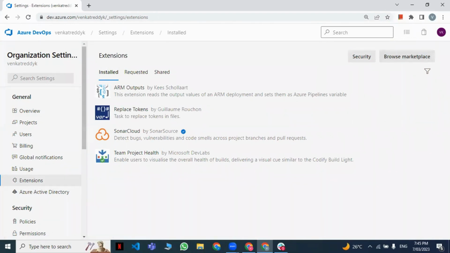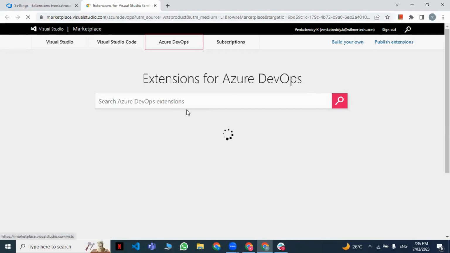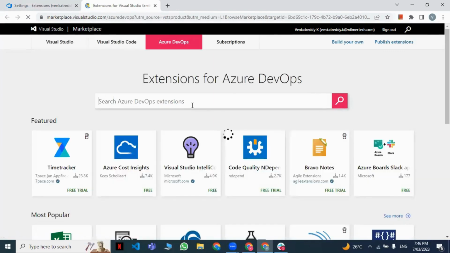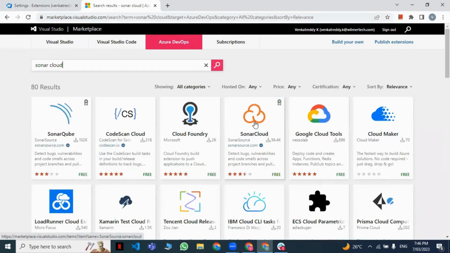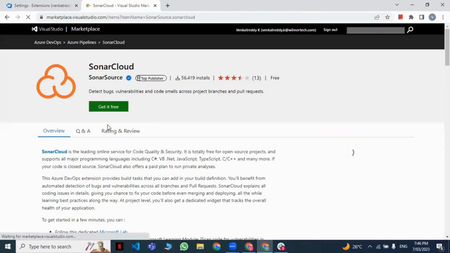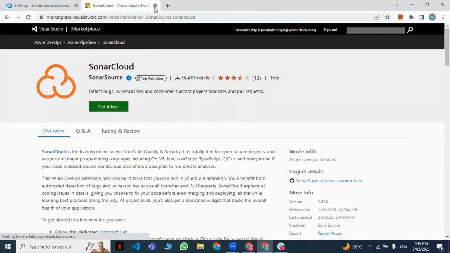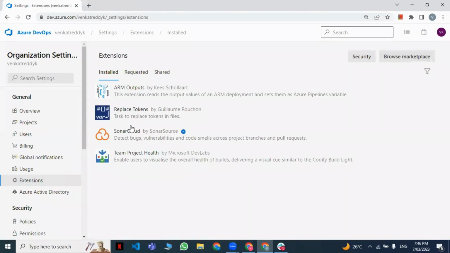Go to extensions, click on Browse Marketplace, and here search for SonarCloud. Install this orange extension, just click on that, click the button, get it free. Then this extension will be installed in your DevOps account. So this is the first thing which you have to do.